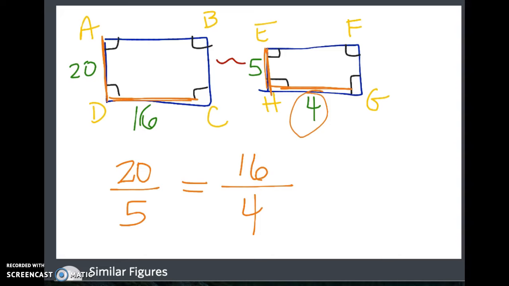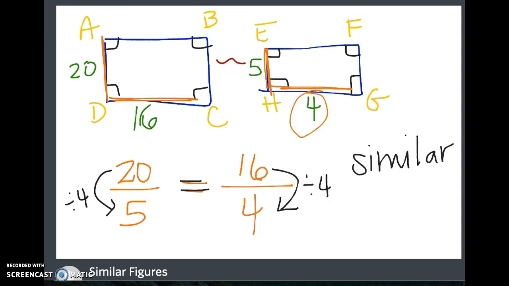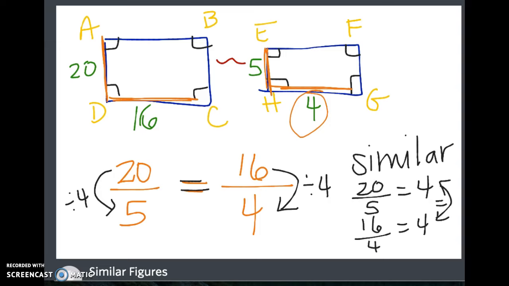So how do I get from 20 to 5? Well, that's divided by 4. Over here, if it's the same thing, it's equal. From 16 to 4, it's divided by 4. This other rectangle is like a fourth of the size. I shrunk it by a fourth, so it's 4 times smaller, basically. So this is equivalent. These are equal to each other because they both were divided by 4. So now I know that these figures are similar. Another way to think about that is if you just divide the ratios out. If I take 20 divided by 5, I get 4. If I take 16 divided by 4, I get 4. Their ratios are equal. That's how you can test if they're similar.